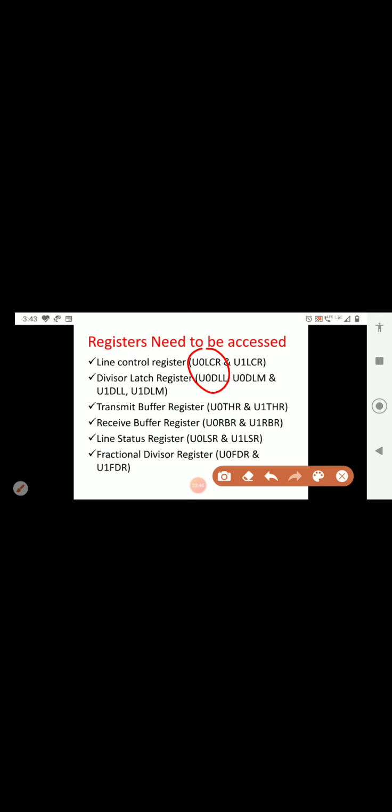For this program we are going to use the first UART, UART 0, and that's why we have chosen all these U0 registers. This LPC2148 has 2 UARTs, and we have chosen one among them, that is UART 0. That's why we have written U0 in all the register places in the program.